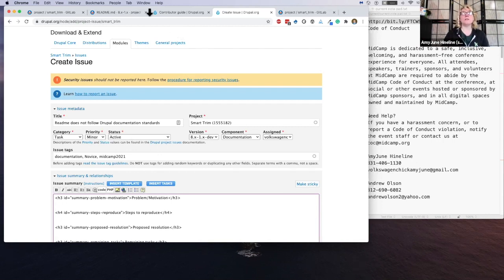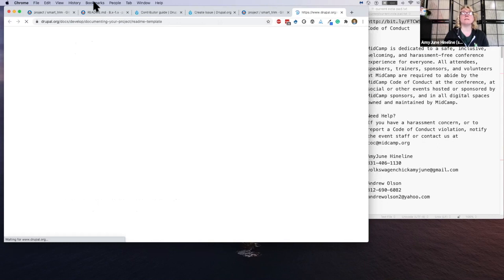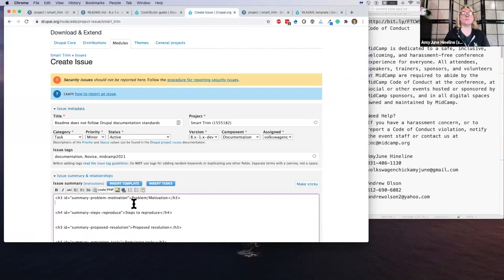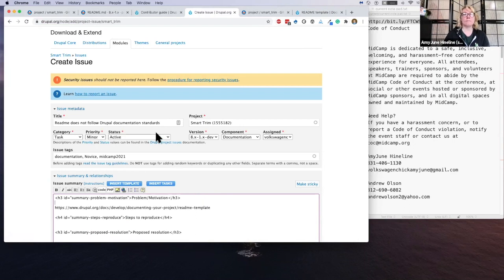So I'm going to grab that link to the template, snag it, and I'm going to fill in the problem and motivation. README does not follow documentation standards. Please visit this page for the template.